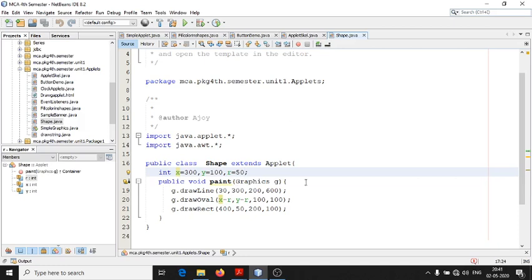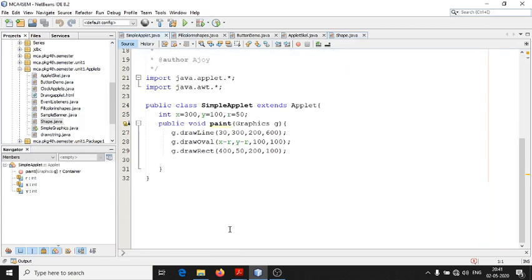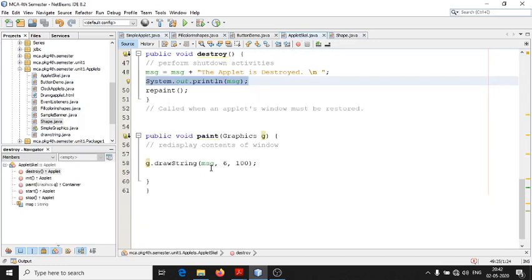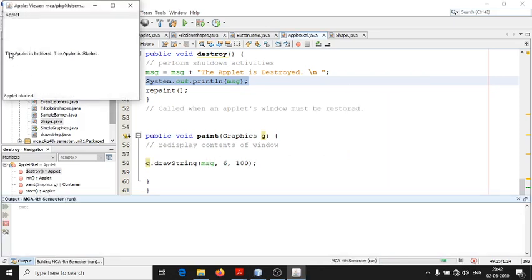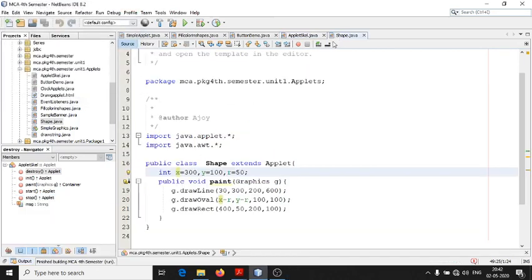In this applet, what we are trying to do is draw. Can you see this g again? In the applet skeleton program that I showed in the previous video, we used g.drawString and then the message that you want to display. If I run this, this is the message that is displayed. But now, if I say g.drawLine, this is the beginning coordinate, x and y, and this is the end coordinate, the source and destination of the line in terms of coordinates.